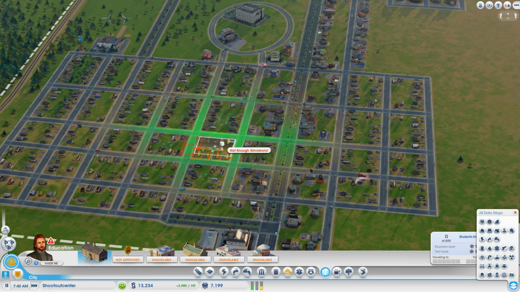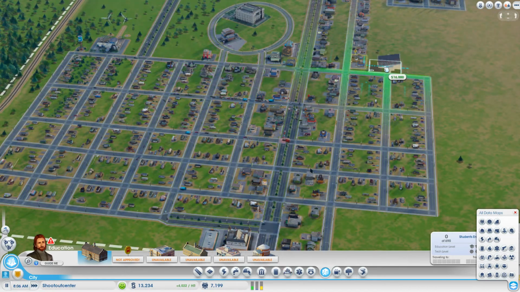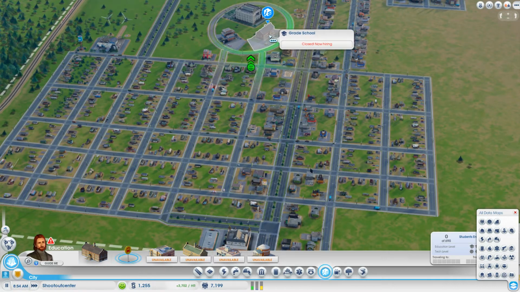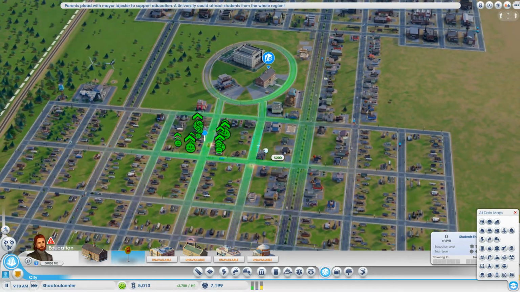Or this thing. Oh, that whole block is gonna be... You know, no, I don't want to demolish a whole block. So we're just gonna put a school over. Maybe you put it in the circle. No, put it on. What the hell? School is in session. Now we put some bus stops out there to make the people happy.